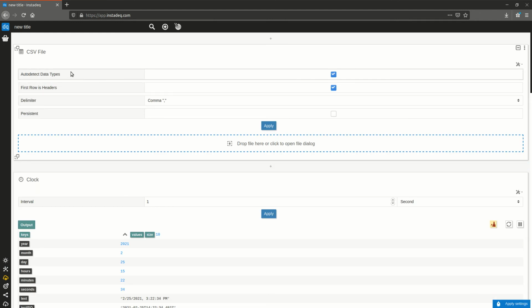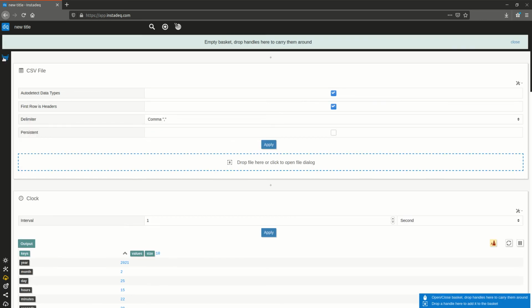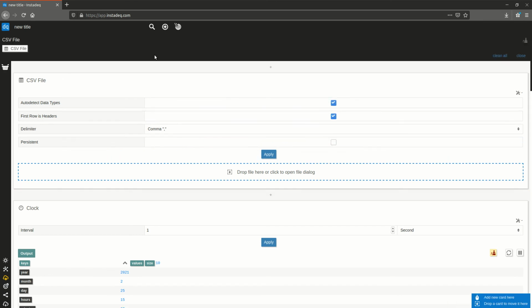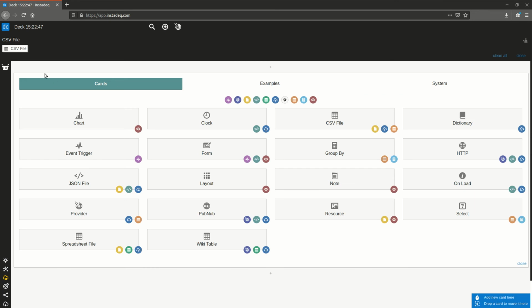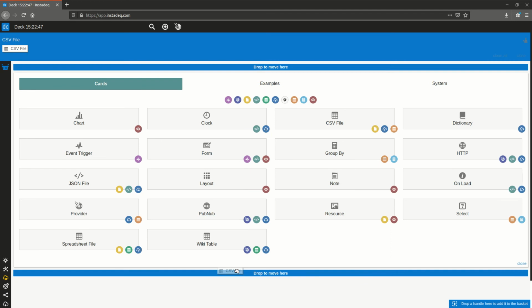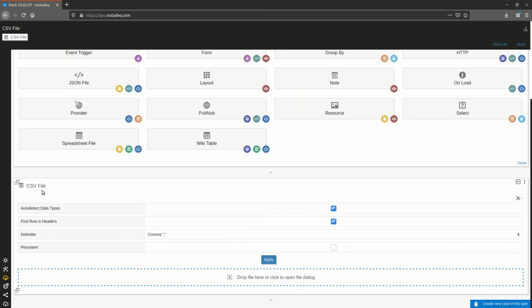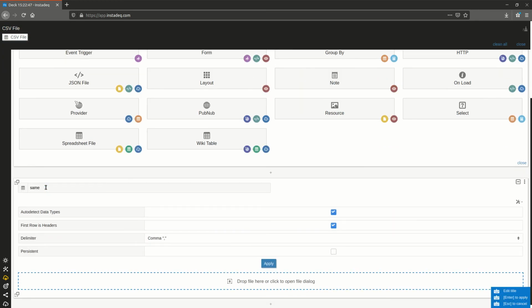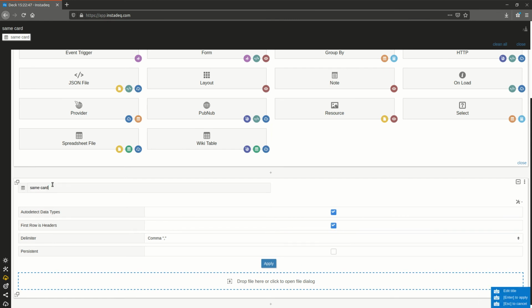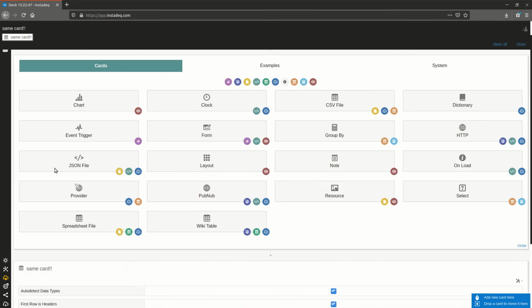Another thing you can do, if you want to drag a card into another deck, is open the basket, which is the basket icon over here. Now you have an empty basket, and we can drop a card over there, and we can add a reference to another deck. For example, if I create a new deck and I drop the reference to the card here, now I have it in both places. If I rename it to "same card", double click on the title, and you can rename it.